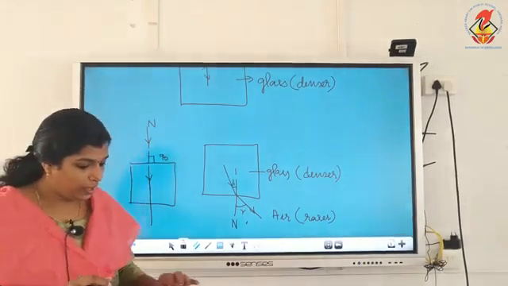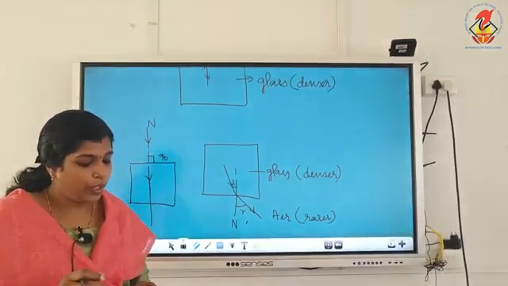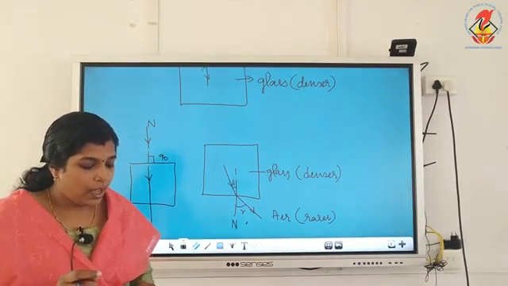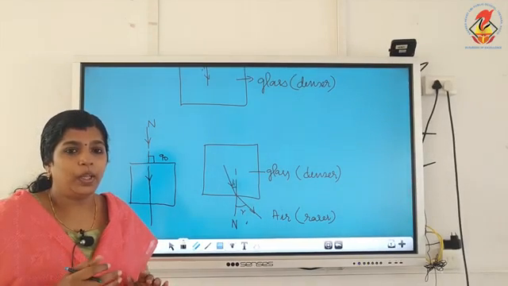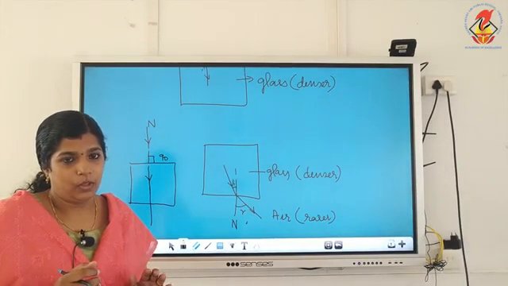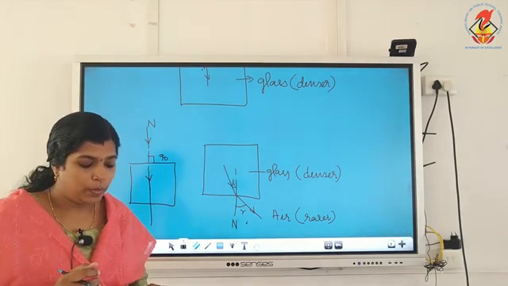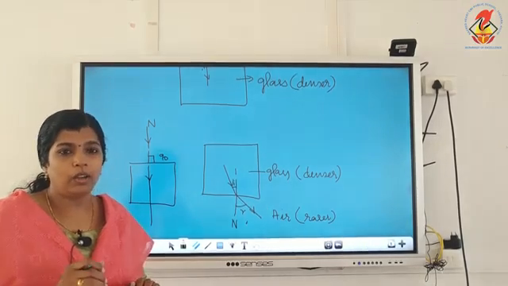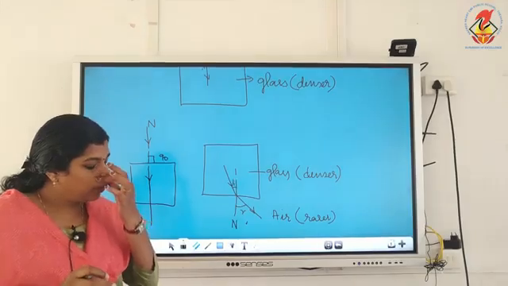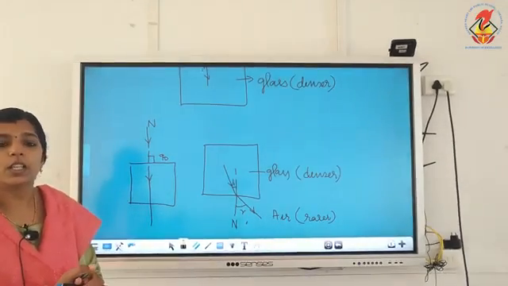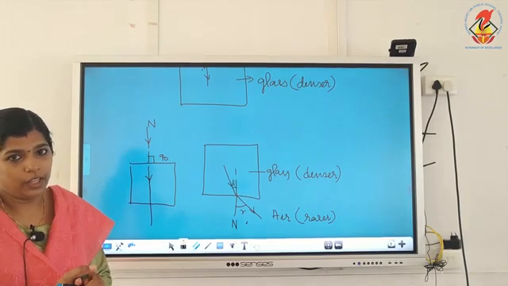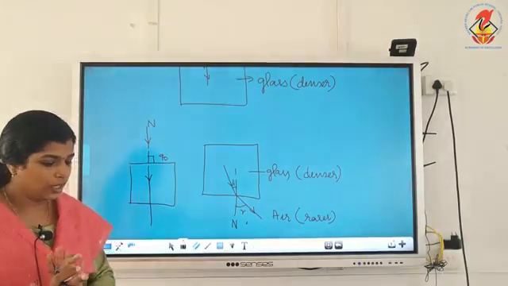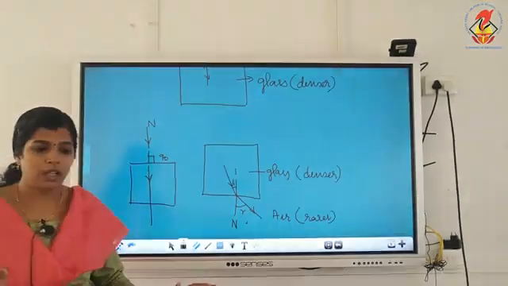Okay, so normally when you look through window glass, it's usually very thin and the shift in the light ray will not be noticeable. The glass window panels are very thin and therefore the shift in the light rays passing through them is not noticeable. So, when a ray of light is incident normally to a surface, it will not suffer any deviation, and the refracted ray will move in a straight line.